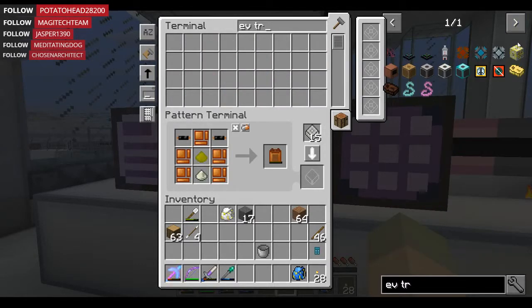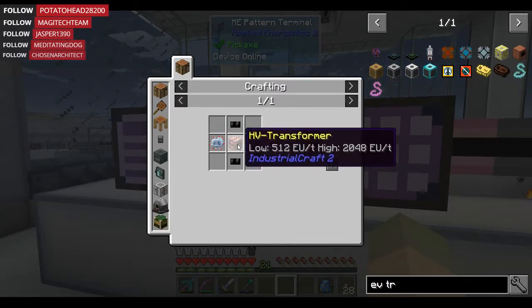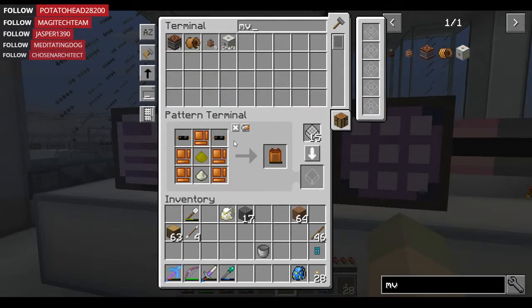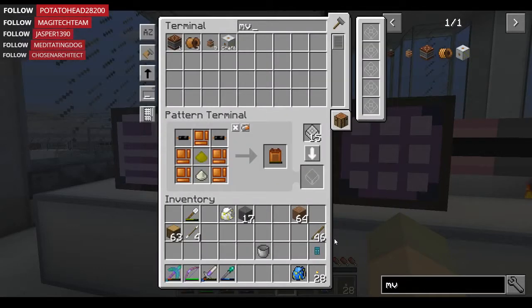Okay, what else do we need? Is this what we're working on? Does he have MV transformers in here? He does. So let's make one. All right.